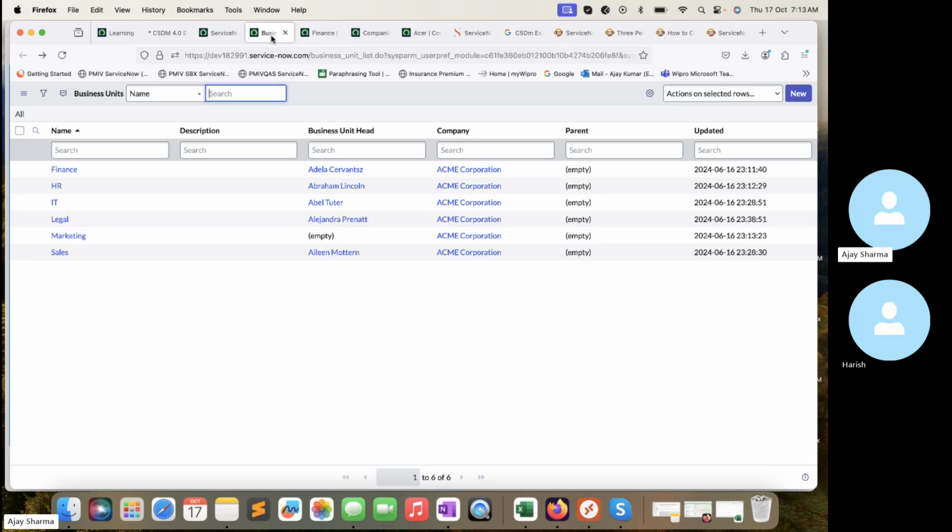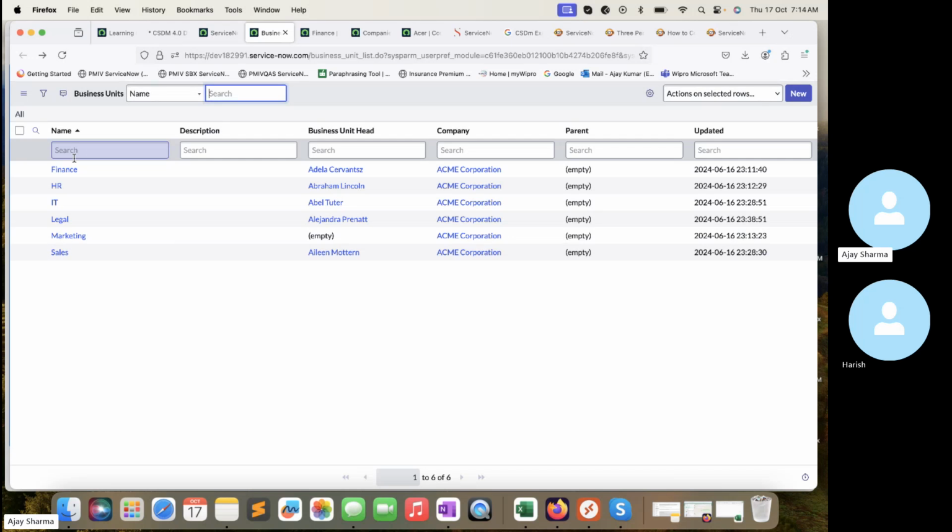As you know, when we think about a business unit in any organization, finance, HR, IT, legal, marketing, sales, these are the standard business units, right? But if I talk about a big organization, then we have cloud business unit and support business unit, IT support business unit, HR or policies business unit, ethics business unit, office of the CEO business unit, right? Different business units, and they are defined based on their naming conventions. So we can define and align that particular business unit with which organization.